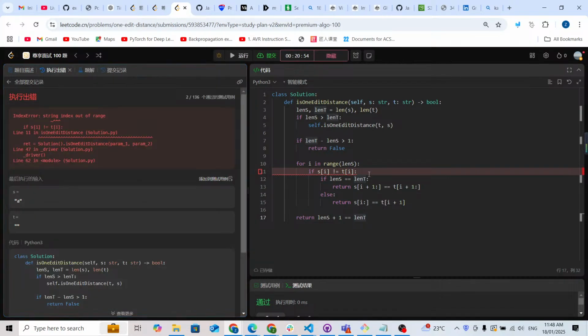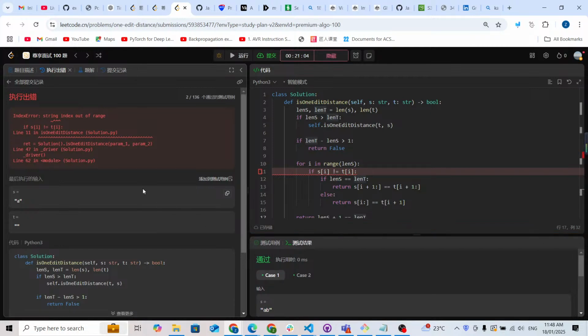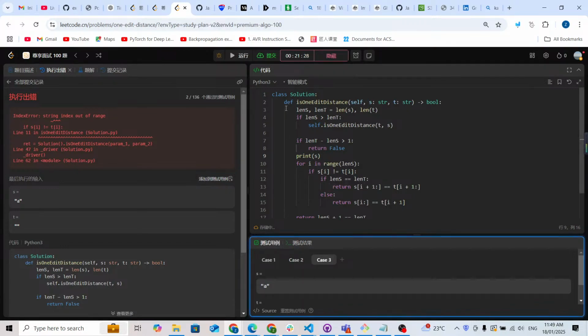It didn't. I cannot pass the first testing case. Let me first print out the string to check why it didn't work.